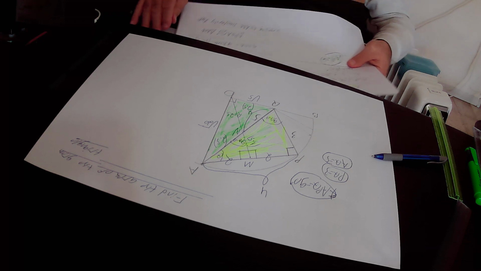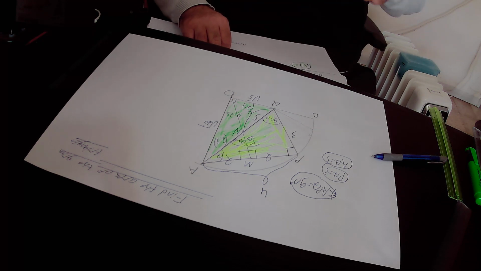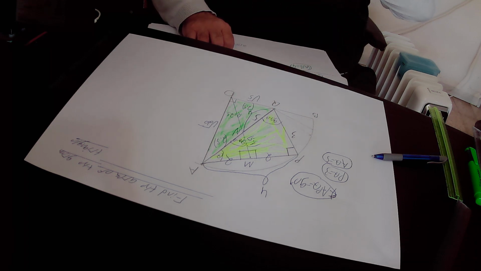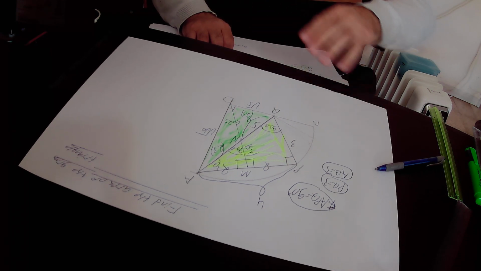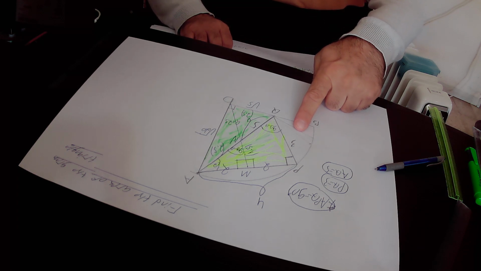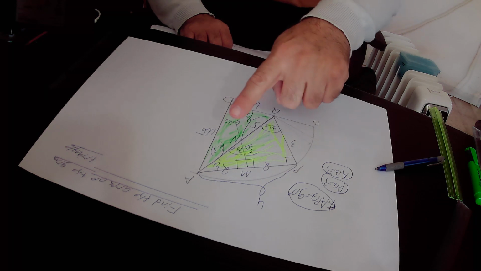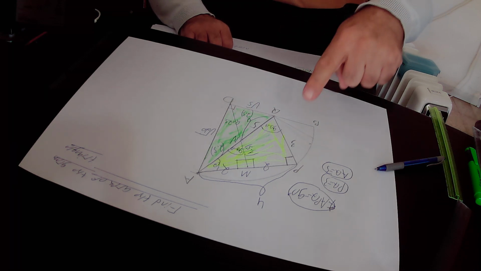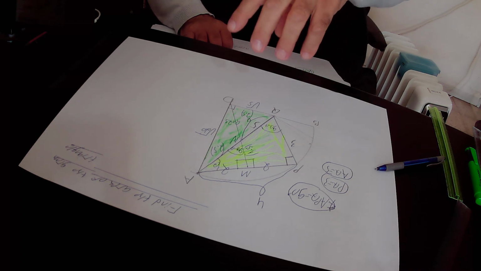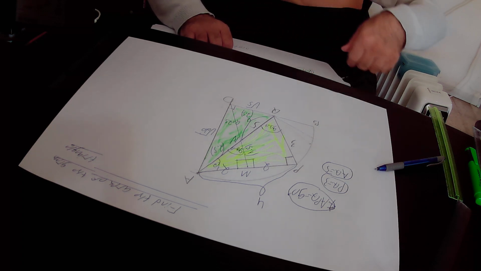So in this lecture we found the area of this green right triangle AQO. The question gives us that line segment PQ equals 3 units in length, line segment AQ equals 5 units in length, and this angle APQ equals 90 degrees. Our mission is to find the area of this green right triangle AQO.